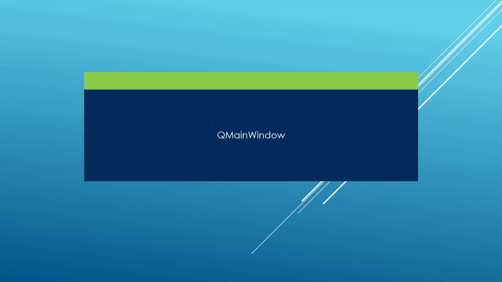In this lecture, we are going to explore the QMainWindow class. This is a class that allows us to work with things like menus, toolbars, status bars, actions, and it is really cool. What this is going to give us is a window like this, but a window that has little parts or components that we can customize.